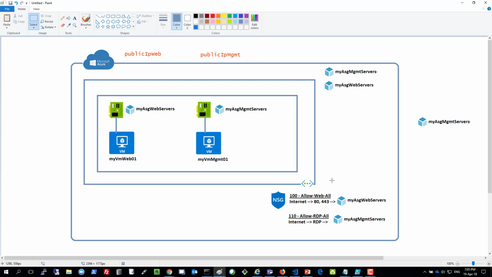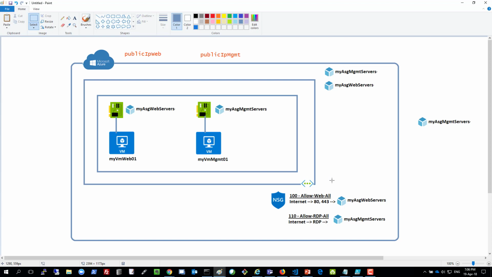Number one, it does not extend beyond a VNet, which my guess would be at some point in the future they will extend support for, but not at the moment. Number two is the amount that you can have per IP configuration of a network interface. You can have a default of 10, and you can extend it to 20 if you raise a call with Microsoft. In terms of the number of network security groups that you can have in your subscription, it is 200 per region. So for every region that you have, you can have 200.